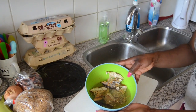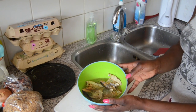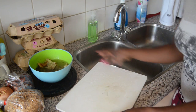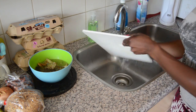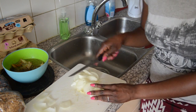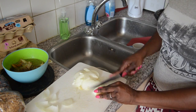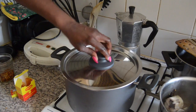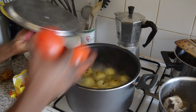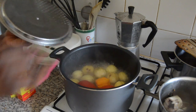I went ahead to soak the dry fish in water so it gets a little bit soft. So now we can slice our onion. Now we're just going to put the washed tomatoes and pepper inside for everything to boil together.